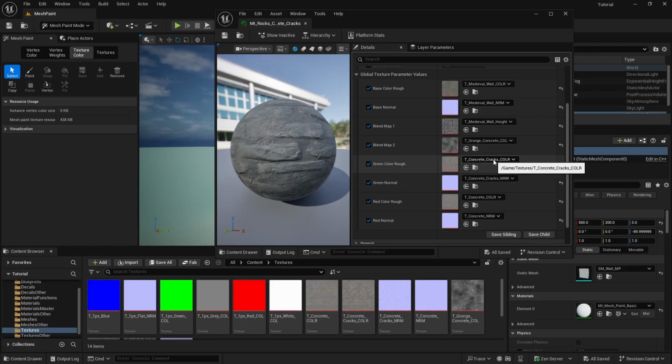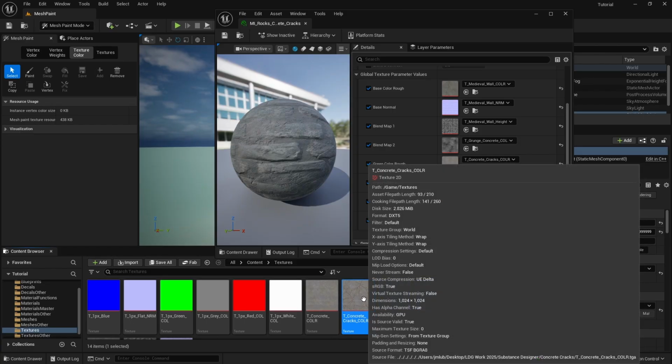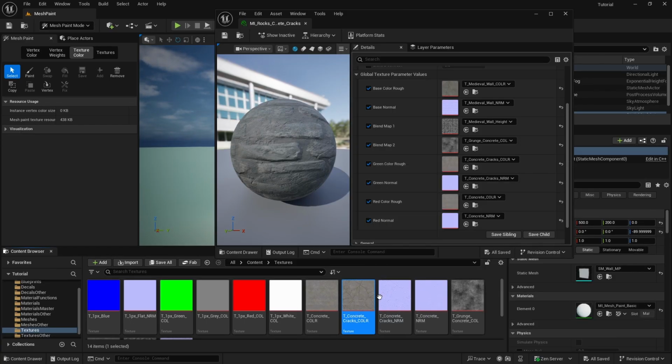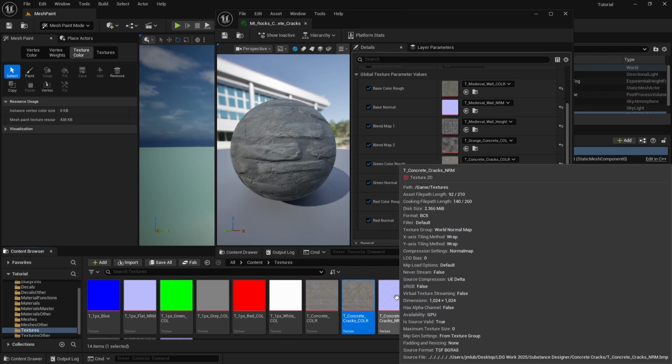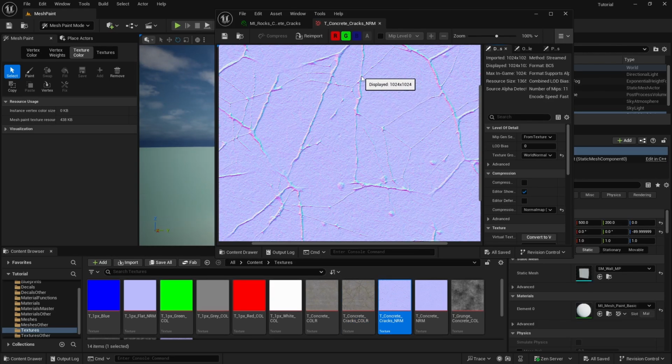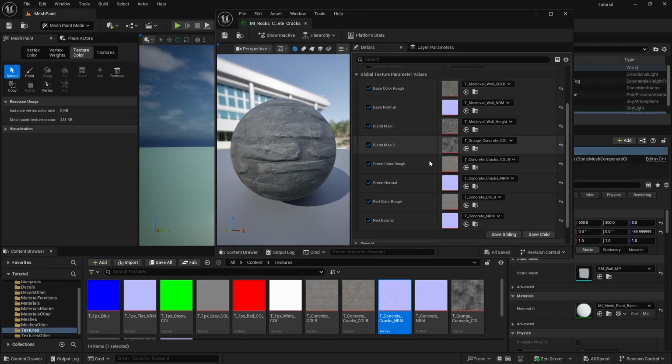So then for green color, this will be the third color we lay on. We're going to do the concrete cracks col R and concrete cracks normal. So here's the concrete cracks col R here. Like I said, we've made all of this stuff in previous tutorials. And then the concrete cracks normal, which is right there. Okay, for the green color, you want the normal and the color to match up for each of these.